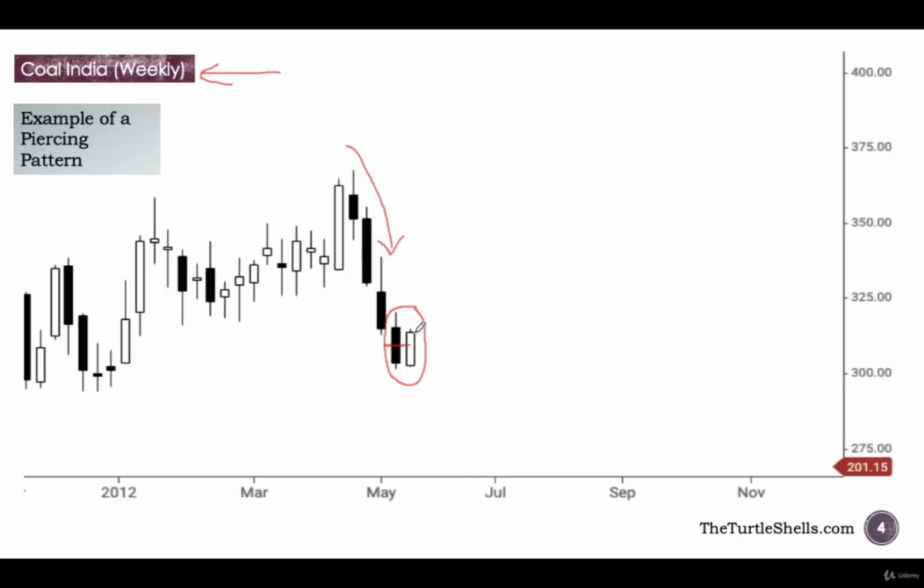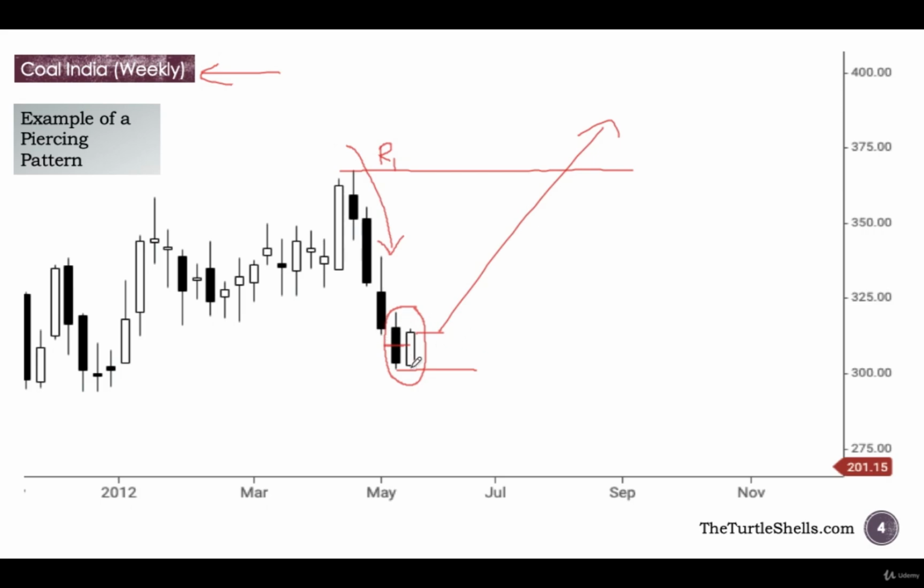It is not a bullish engulfing pattern because the closing is not above the opening of the prior black candle. So we can't ignore this pattern because it is not a perfect piercing pattern, but it's a variation of a piercing pattern because the opening is not below the low of the prior black candle. So if we were to take this trade, we would keep our entry here. Our stop loss would be just under the low of this pattern. And then we would aim for preferably this resistance. So this is our R1. Okay. So that would be the trade.